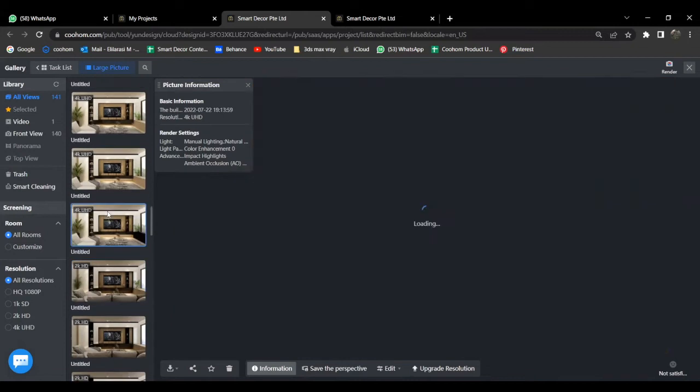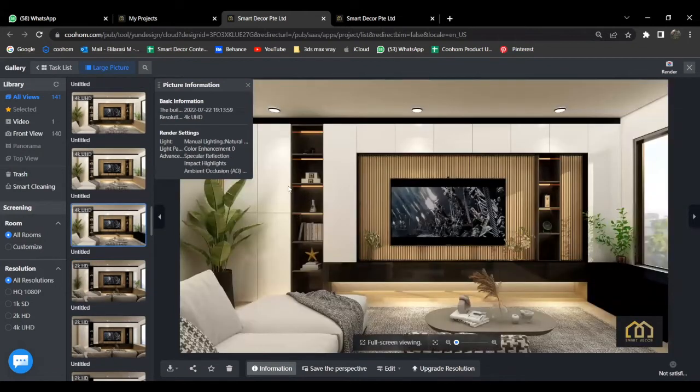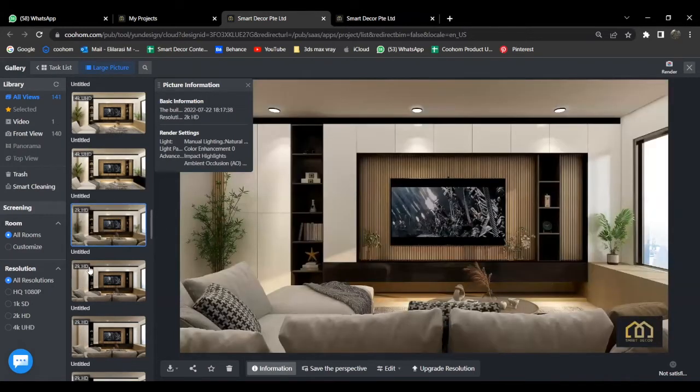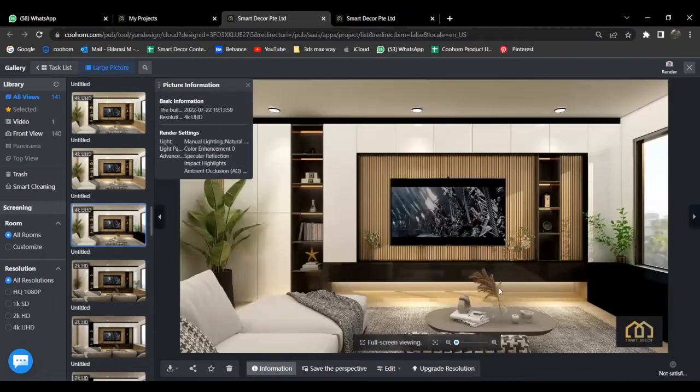Yes, correct. Even though we put in some effects, we still lack something. So what did you do next? We try to add on some strip lights inside the shelves, everything, so it looks more realistic. And we can also try playing with the plants, whichever suits your design more. Yes. Even beneath the TV console, you have also added some downlights, because we see this one is very dark. Correct. After you add on, it's nicer to see.